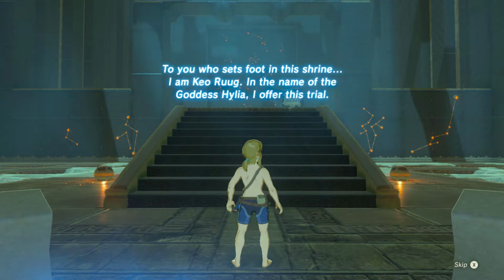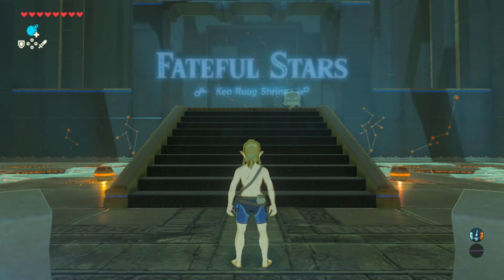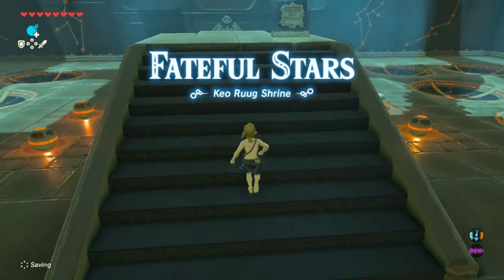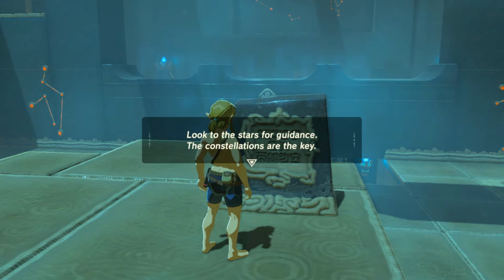To you who sets foot in the shrine, I am Ruug, in the name of the goddess Zelda, the elf of this trial. Fateful stars. Look at the star for guidance. The constellations are the key.